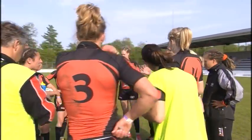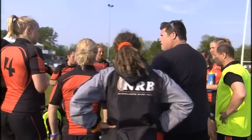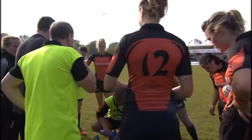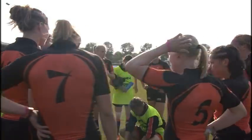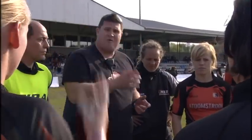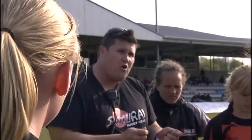Giving it away cheaply because we're running away from the ball once we've lost. We said we wanted our support close, right? So this try just keep that support. He says the ladies are running away from the ball. They need to stay close to the ball. You make them tired, and that's how we're going to break them. Okay? So you need to hold the ball, and when it's time to go, it's got to go. Yes. Hold the ball, hit the runners, make them work, make them work.